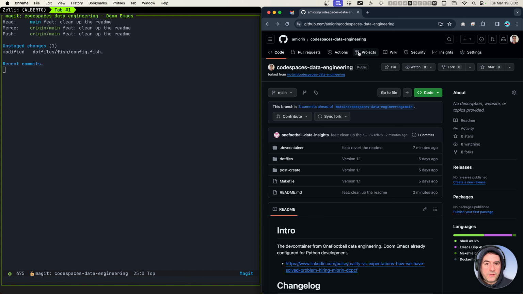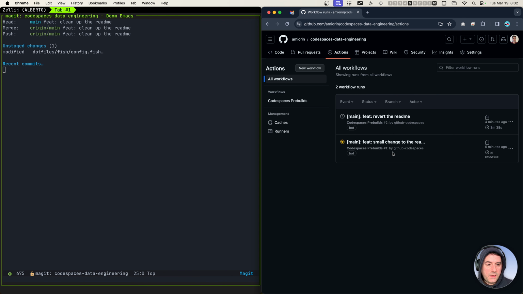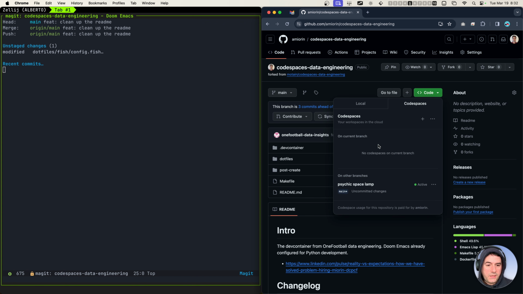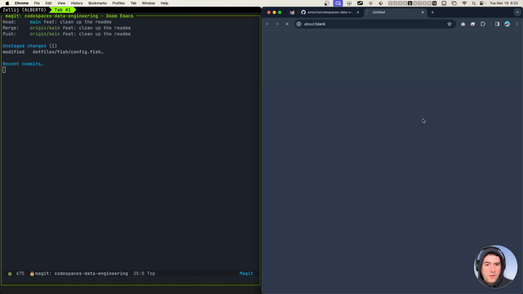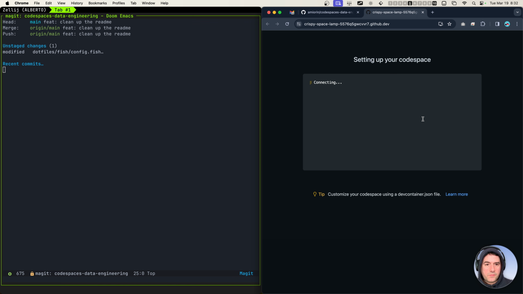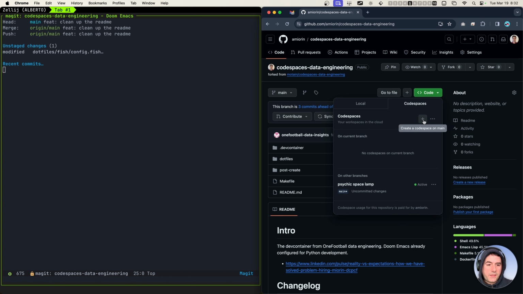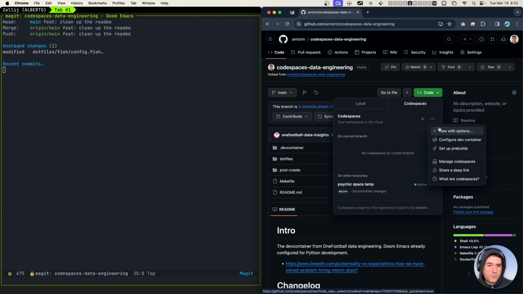But after the build completes, here it will take 30 minutes. You will be able to start the code space from here. The button will appear, I guess. No, I think you need to create here. And this is starting the code space, but I think it will take 30 minutes because there is no pre-build. And actually, when you click plus, it creates a code space with VS Code in the browser.